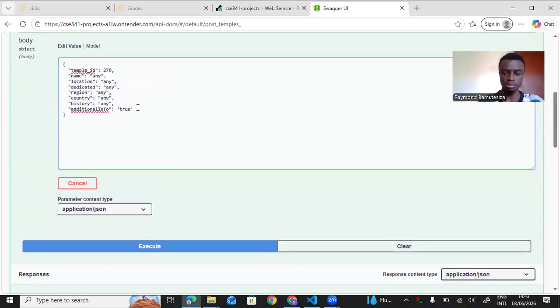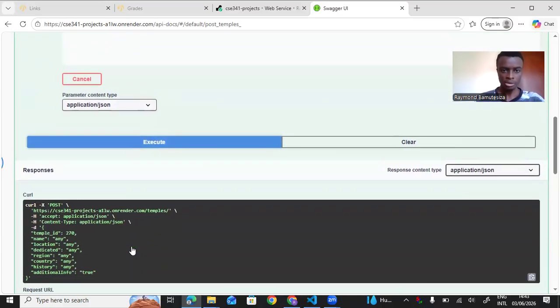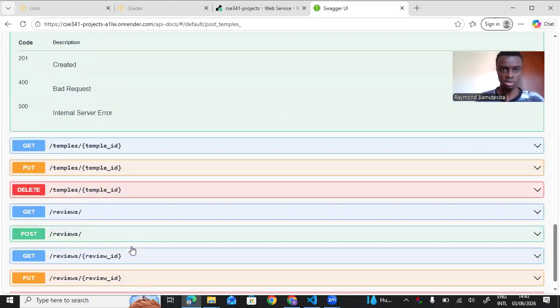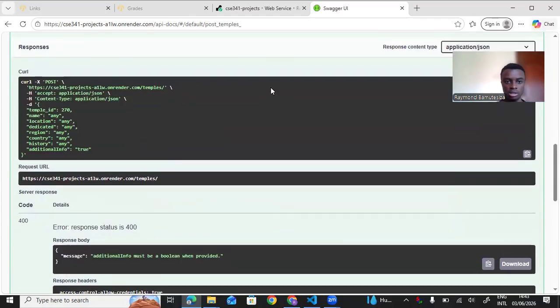Right, so let's try it. It brings an error showing that data validation works well.